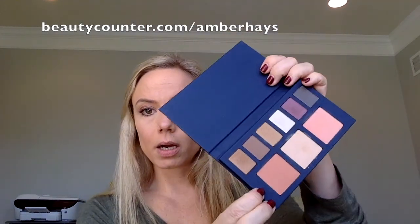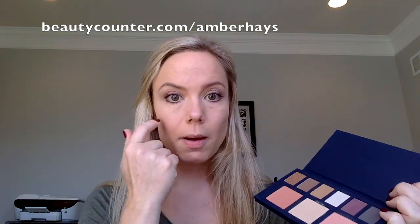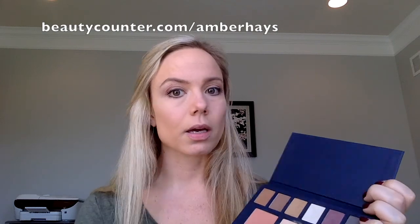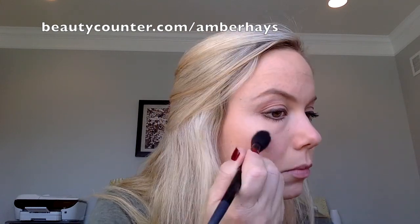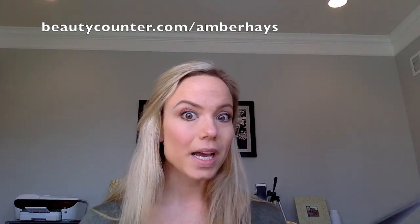Okay, next up is the blush. Okay, Tawny and Whisper, here we go. So what I like to do is actually put the lighter one, which is Whisper, on the apples of my cheeks, and then use Tawny kind of underneath as like I guess a contour almost. So here we go. Whisper. A little more. Helps to smile too. Smiling helps a lot of things, but helps you know where to put this.